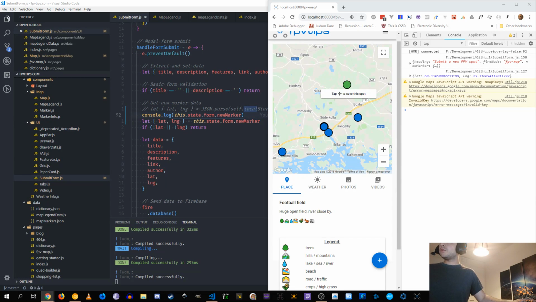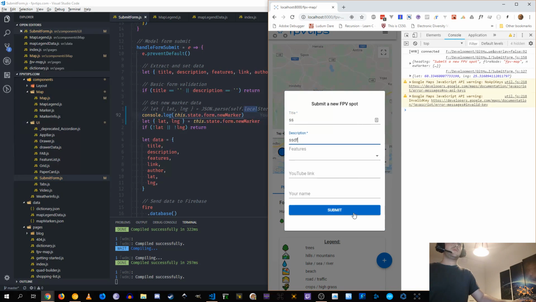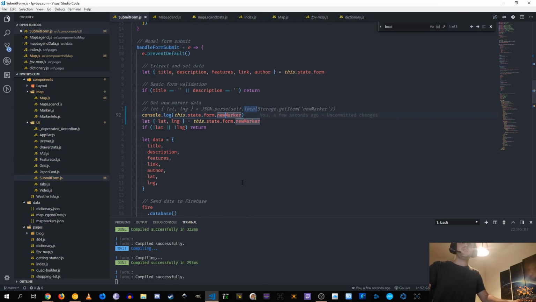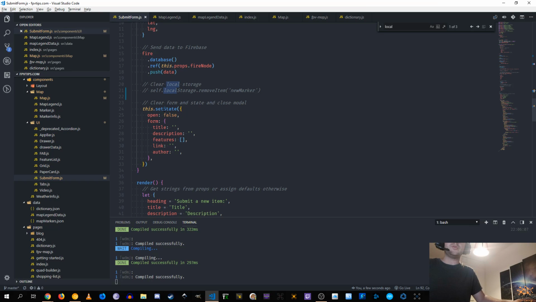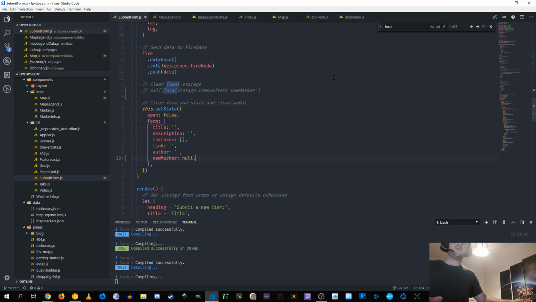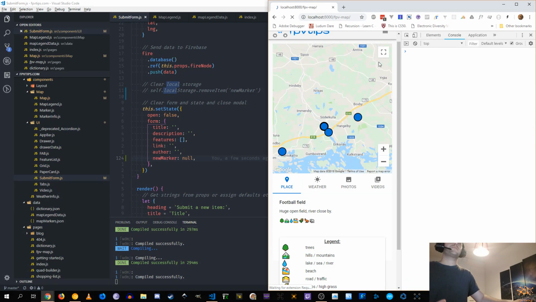Maps. Yeah, looks good. Just one more spot, because we're never resetting it. So here where we do the reset, after saving we kind of want to reset the marker.